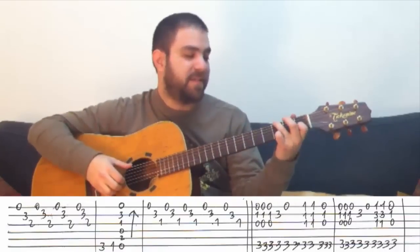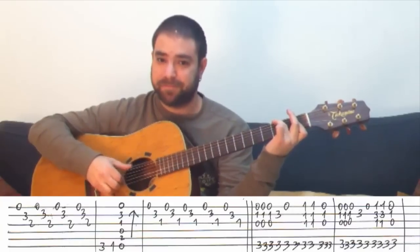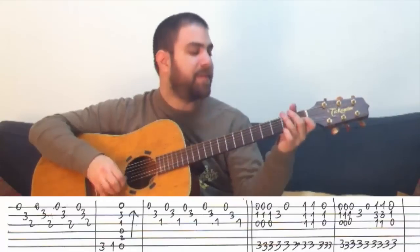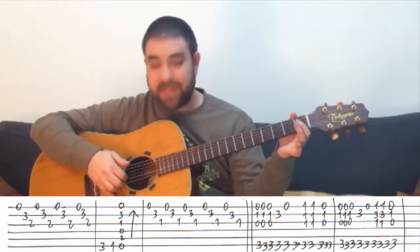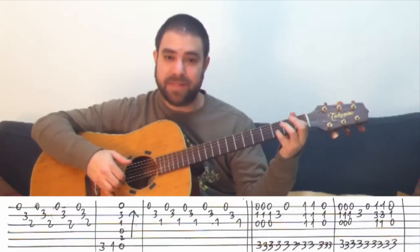So this is C over G, and then F minor over G, and then C over G again, and then F minor 6 over G, and then C over G. Okay? So, let's begin. It's one on the B string and open E and G strings. So it's 0, 1, 0. And then 3 on the B string. And then open E string.